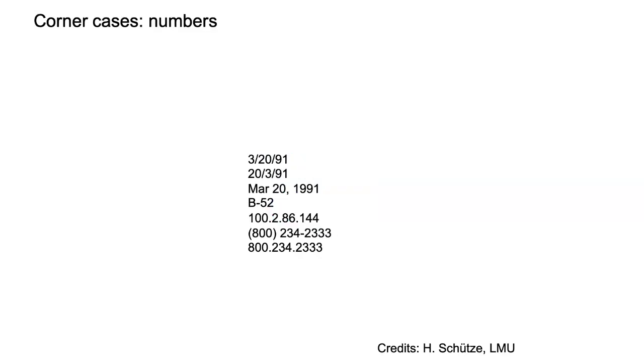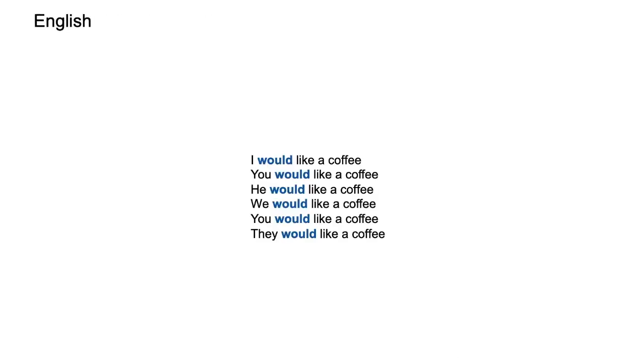So this is yet another issue. Now, another aspect is that in a language, the words have a life, right? Nouns can have a plural form, you can conjugate verbs, and so on. Now, in some cases, in English, it's easy, right? I would like a coffee, you would like a coffee. So in that case, it all looks the same. Would is just would, right? It doesn't depend on the person. But you know, in English, the third person isn't like that.